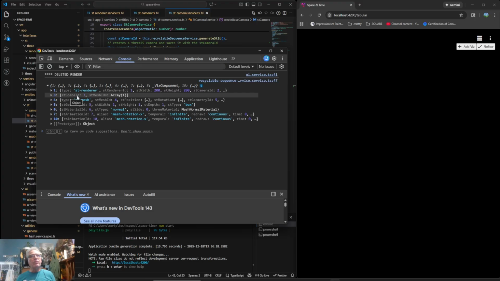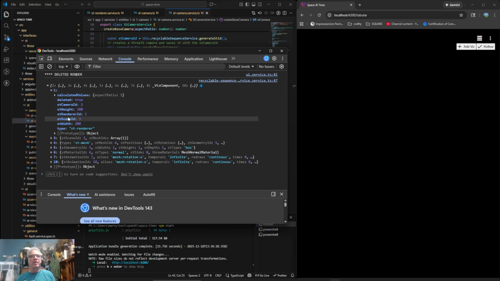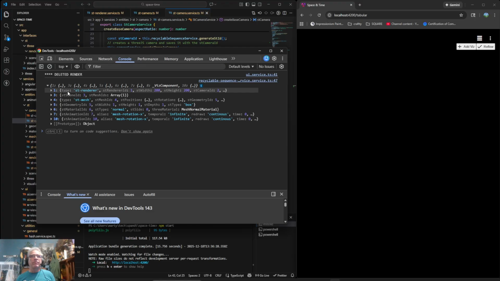But what we are working on right now is, see how this type has an ST renderer, so we know it's a renderer. It is kind of obvious what it is because the next visualization, the ID is there, but when we're looking at it in this view, it's not necessarily obvious because we do have a renderer ID, but we also have a scene ID and a camera ID. So this renderer has a scene and a camera. The scene still exists, but the camera does not exist anymore. So I started adding these types so that we could see it. That's the first step, and that's what I'm actively working on.